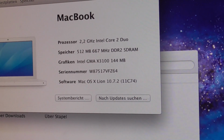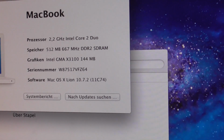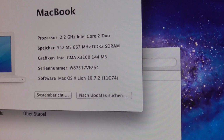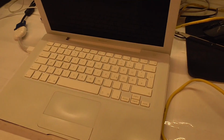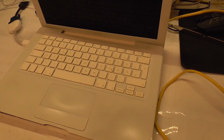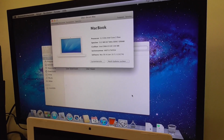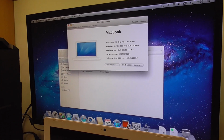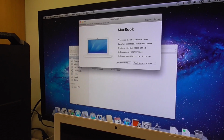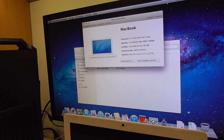As you can see, it has the GMA X3100, 144 megabytes. So not the best, and the fan is ramping up because the CPU is getting hot. Could have to do with the fact that the fan is not even bolted in at all. We'll not run this too long, so we don't want to cook the CPU and destroy it again. But I just wanted to see that. Wow, it's really going nuts now.